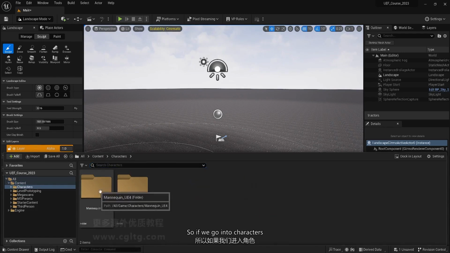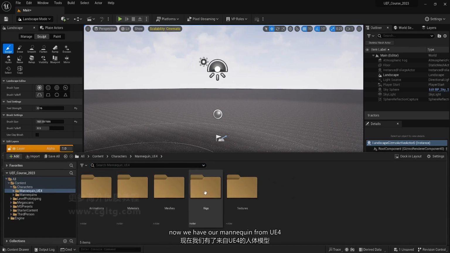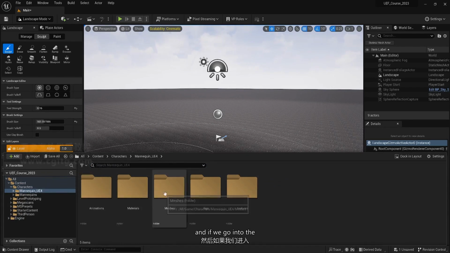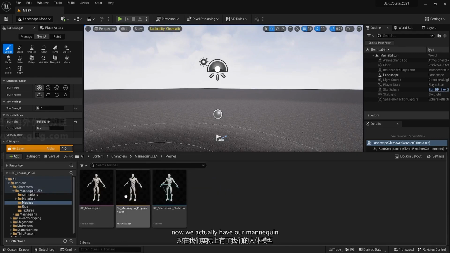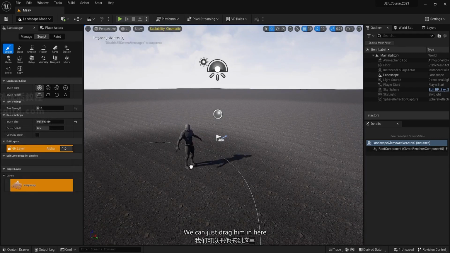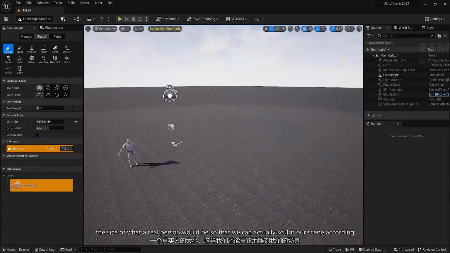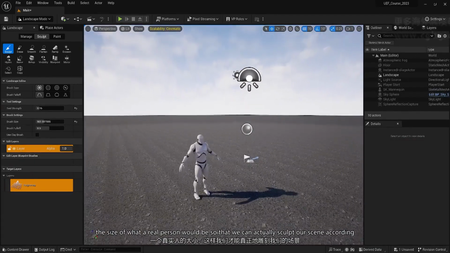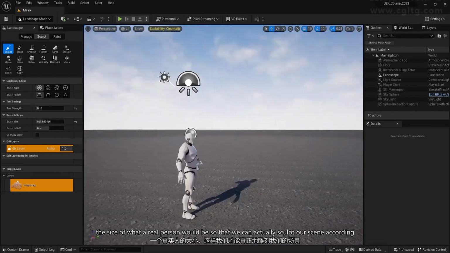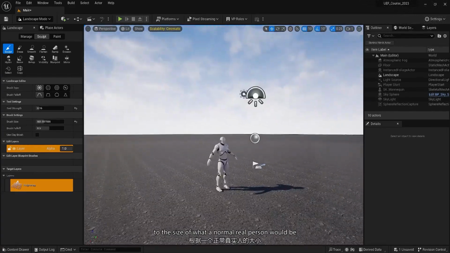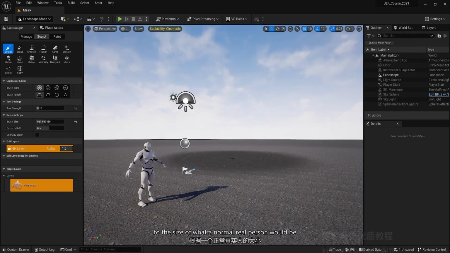If we go into characters, now we have our mannequin from UE4, and if we go into the meshes, now we actually have our mannequin. We can just drag him in here, and that's going to give us some scale to show us the size of what a real person would be, so that we can sculpt our scene according to the size of a normal real person.